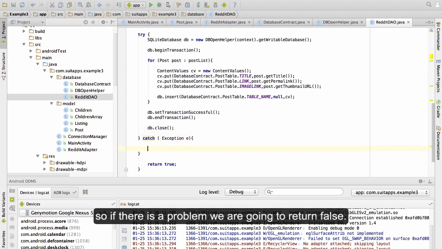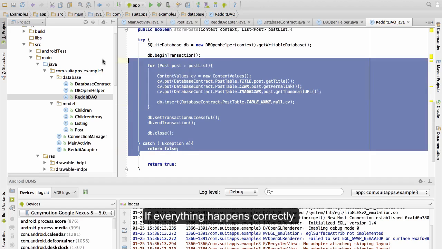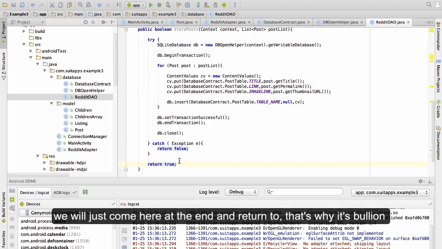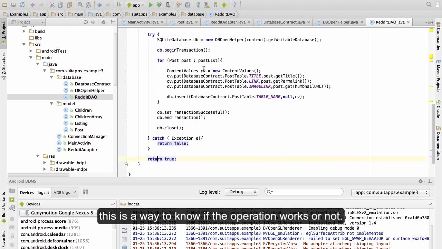So if there is a problem, we are going to return false. If everything happened correctly, we will just come here at the end and return true. That's why it's Boolean. This is a way to know if the operation worked or not. Okay, so now we are ready to store the information.